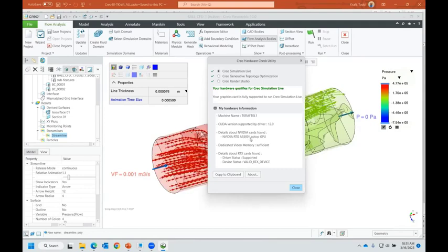This card is like 1,000 times better. Things are so fast for Creo Simulation Live, and all rendering is really efficient with this kind of card. So lucky me.